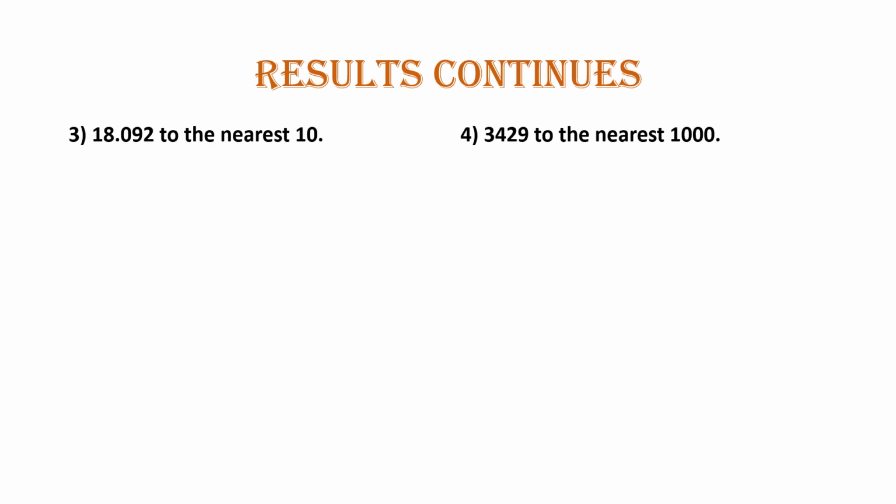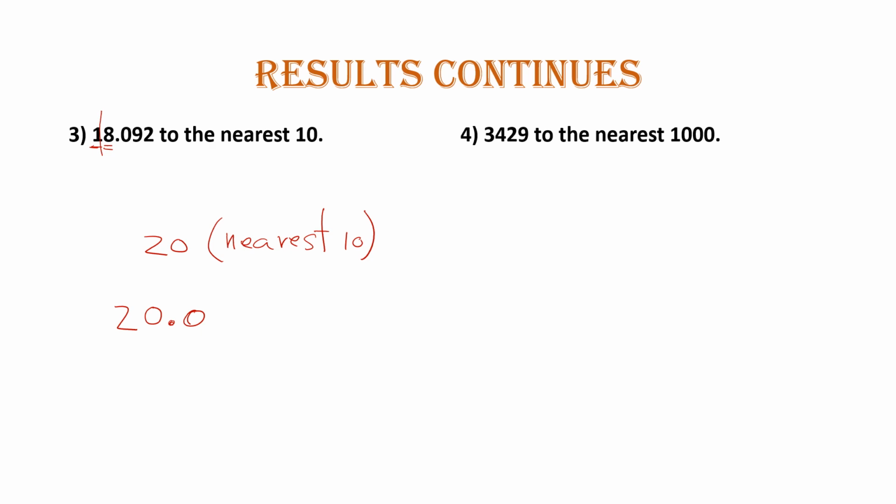So here we have 18.0092 to the nearest 10. So again, for the nearest 10, we look at the 10 place here, and our critical value will be the units. So the answer here will simply be, bam, 20. That's it. 20 to the nearest 10. And of course, if you want, it doesn't change anything, you could put 20.0. Some persons like to see the point, but 20.0 and 20 are the same thing.